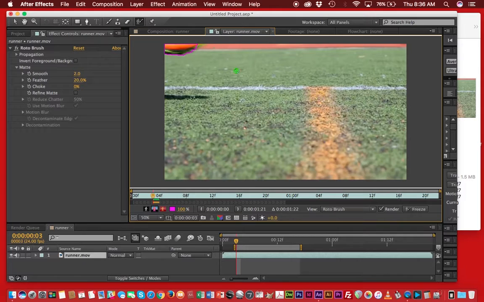Look at this. I've moved it a little bit and we see even more of the runner's shoe. So I will capture that too. And as you saw, it now has captured more, but I'm not sure I like what's happening here. So if I hold Option down, I can remove a little bit of what I had selected there. So that is our first frame, and that's where we're going to get started.